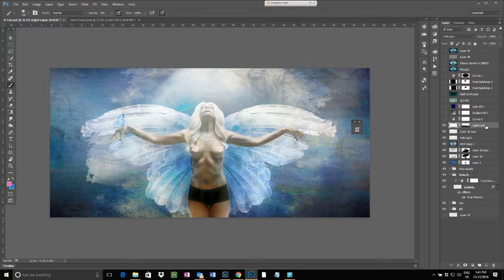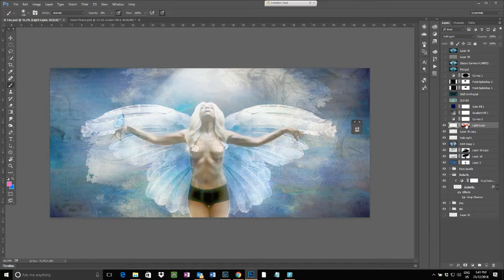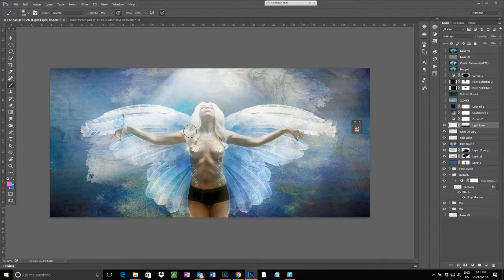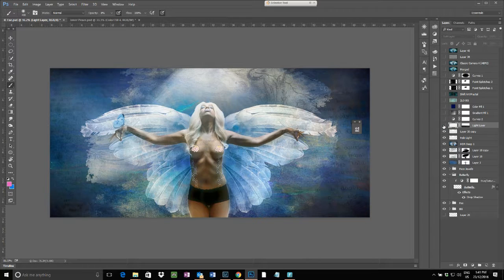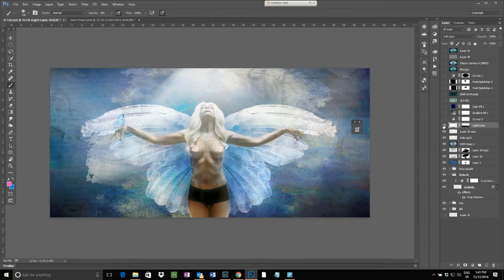I then did a white layer, which I've set to soft light, but I wanted to keep it a bit darker down here, so I did a layer mask with a gradient fill to cover that up. So it just brightened it all up a little bit, especially through the top where this halo light would be.